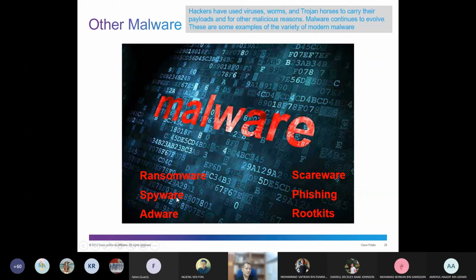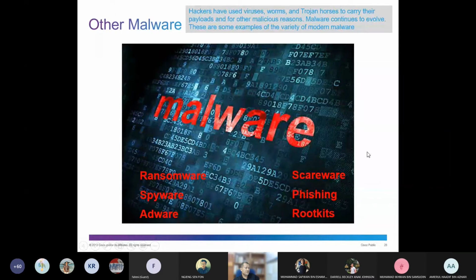Besides that, there's spyware. They spy on what you click. For example, adware nowadays sometimes becomes legal. Once you search for something, you will notice that those kinds of adverts will always come up. For example, you search for a laptop, and after that, whenever you go to Facebook or Google search, there will always be adverts on the side or in between, with offers from Shopee, maybe Lazada, or sometimes Buddha as well. You can see this.